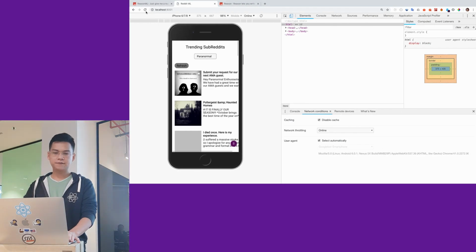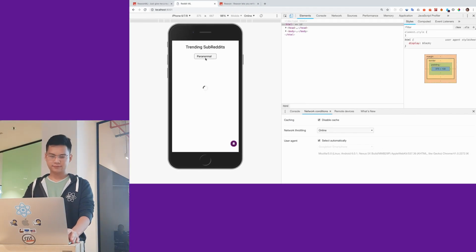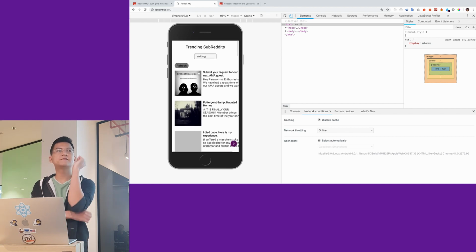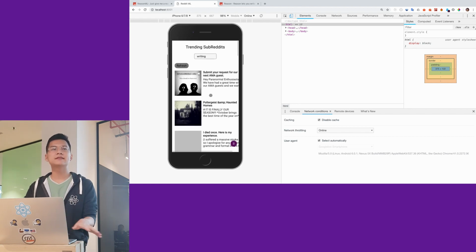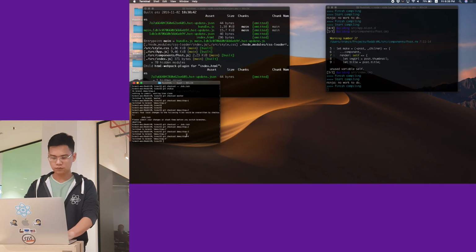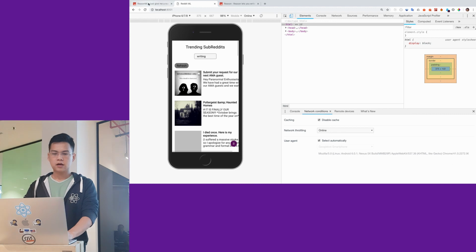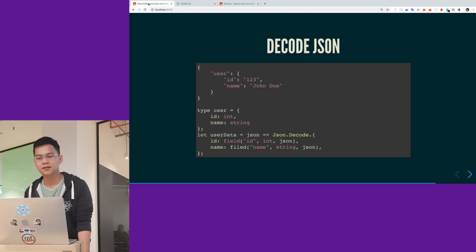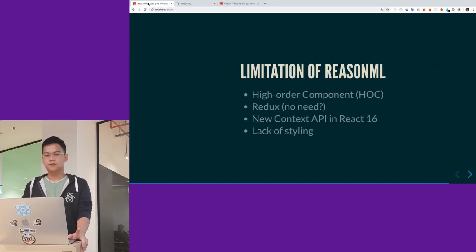So that's what I have now. Not very nice, but I haven't polished this yet. I just receive a list of Reddit posts, pass it to my schema and render it here. This one is just an overview, so I have to stop the Reason React part here.